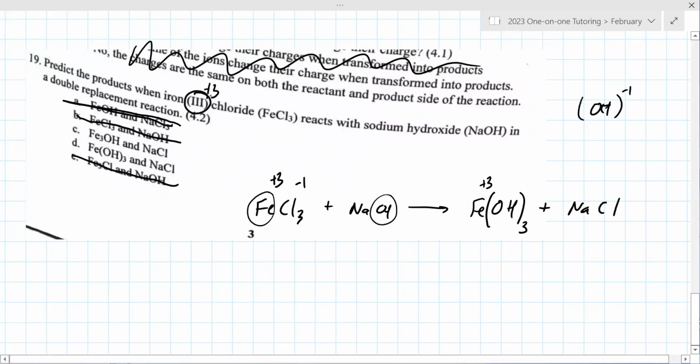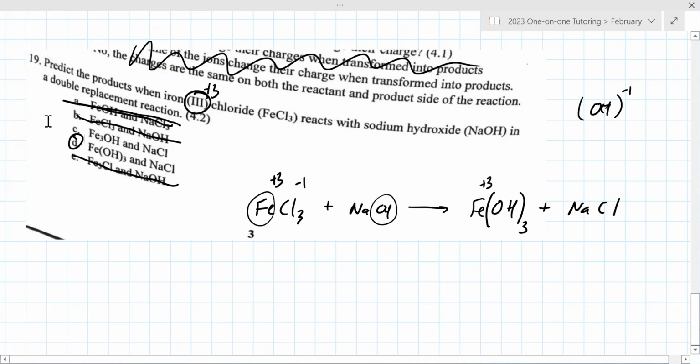Whatever's in the Roman numeral, you'll see it with a 2 or 4 occasionally, and you know that. What would you do with OH though? OH is known to be -1. One charge. Oh, okay, so then the Fe and the OH cancel out. So then that just goes to D. It has to be D. Basically we were getting it down to 2 choices and D is the only right one.